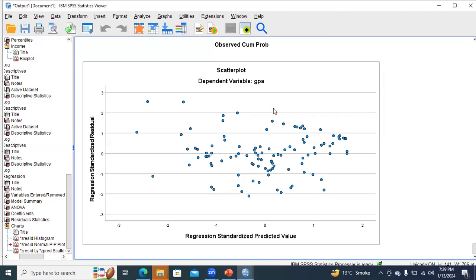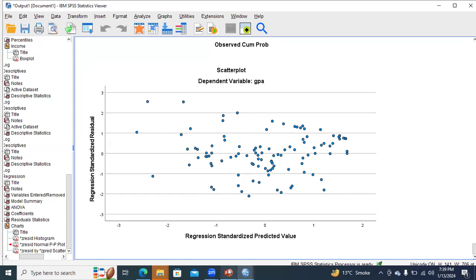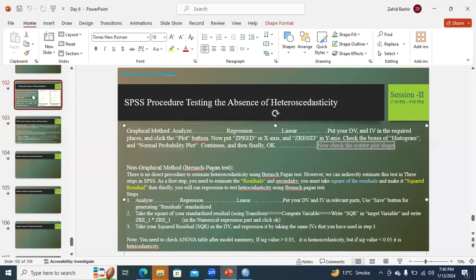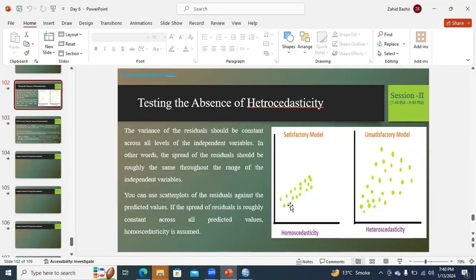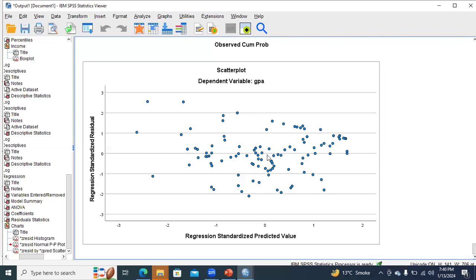We are still unsure whether we can conclude homoscedasticity or heteroscedasticity, because according to the guideline, homoscedasticity should look like this, like I have mentioned, and heteroscedasticity should look like this. And this output is showing a picture like the second one, but we are still unsure about it. So how can we be sure in exact figures? How can we be sure whether there is heteroscedasticity in our data or not?